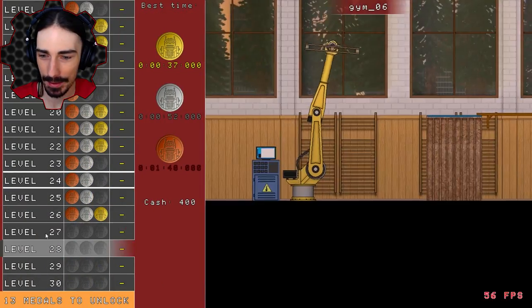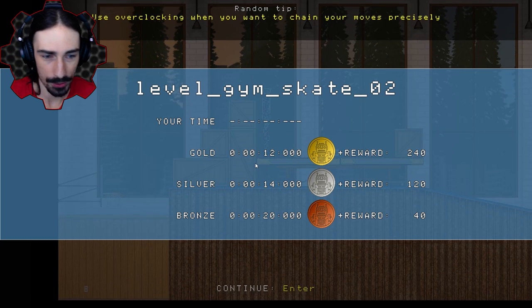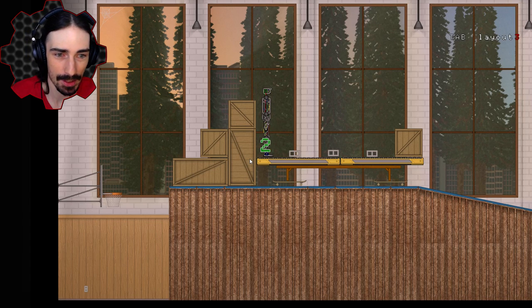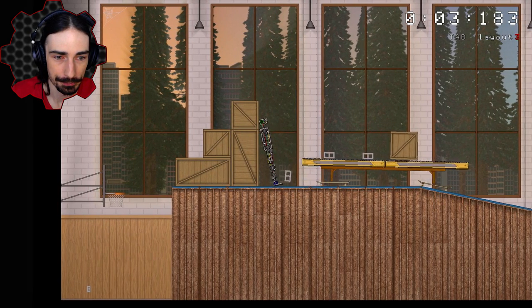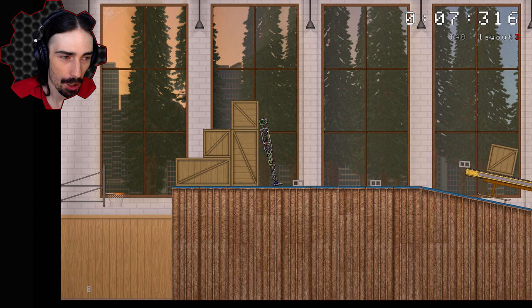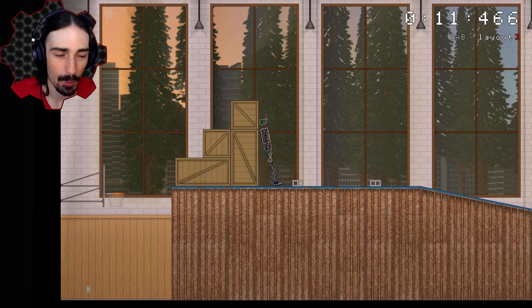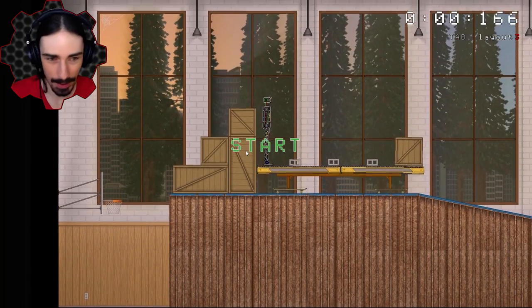Let's just go to level select. Let's do level 27, see what we're dealing with here. We need 12 seconds to get gold, 20 seconds to at least place. All right, what's going on here? All right, we are on a treadmill with things on it that we gotta walk over while we're on skateboards going down a hill. Good to know. All right, here we go.